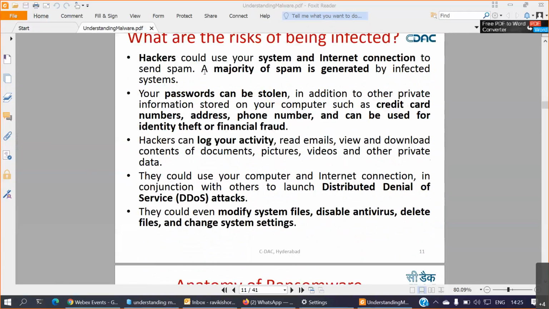A majority of the spam is generated by infected systems, because whenever any cybercrime department wants to track back from where it originated, they will get your system's details but not the attacker's details, right? So they will try to utilize your system for some malicious transactions or activities. That is the first thing.